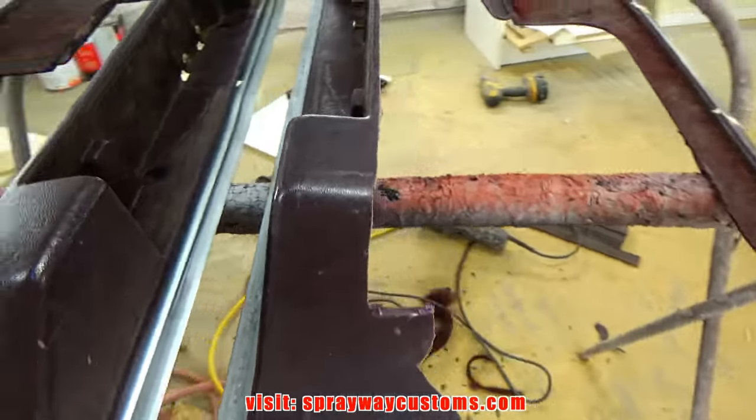Here's the following morning. I came back last night and put another coat of resin on it, so it's pretty thick. So I'm gonna take the DA with 80 grit and knock this down and somewhat get it smooth before I start laying the fiberglass mat on it.